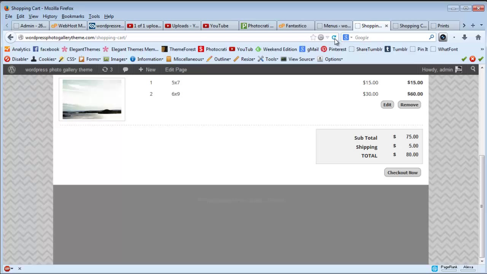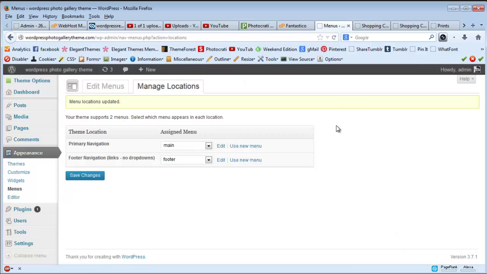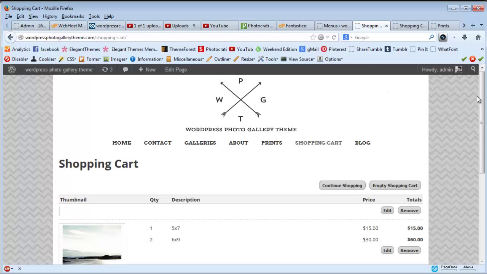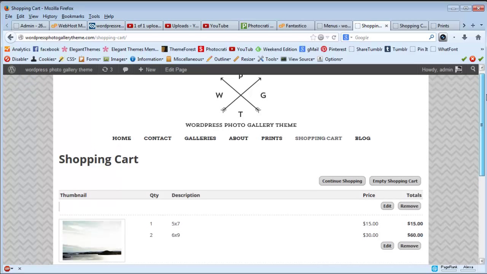Now there should be navigation in your footer. You can see that here, and of course I did this too light, so you can change those. You can change these colors of the links, the background, however you want. Just giving you a rough idea of how to do this. I think that is the majority of the options and how to set up everything.